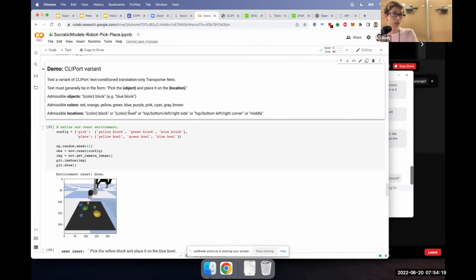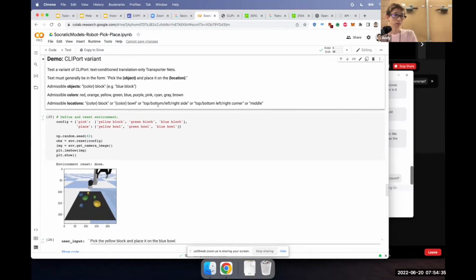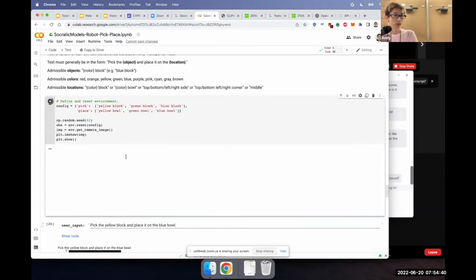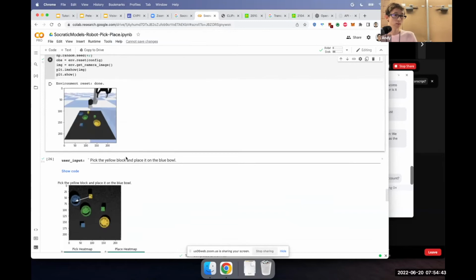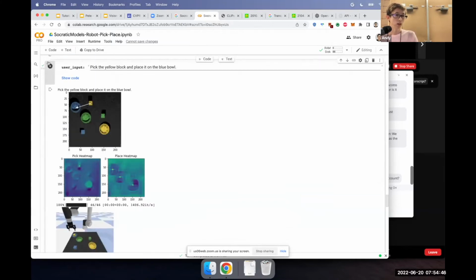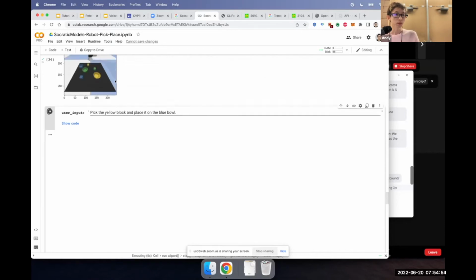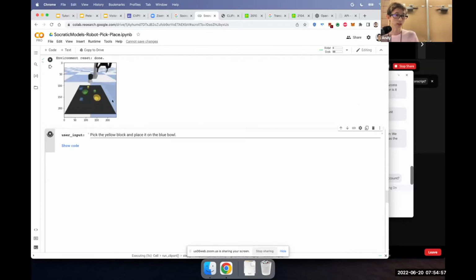And admissible locations. At least in the simulator, the scripted demonstrators have also done things like put the block in the middle, put the block on the side, put the block on the corners. That's to the extent that the placing locations are also spatial locations, so there's some training data for that in here too. Ultimately you can define and reset the environment, and then ask it to execute some of the things that it's seen before. So this is a testing scene.